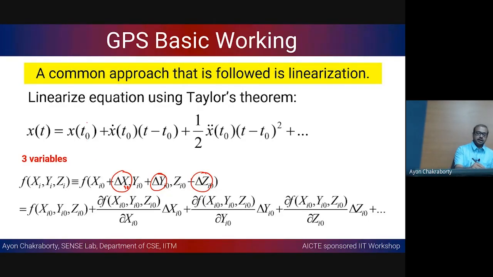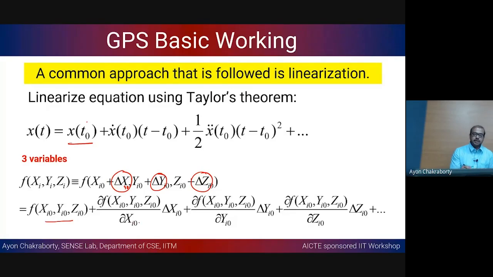If you see, we use t naught and then t minus t naught. So this t naught in this case is going to be the first portion: xi naught, yi naught and zi naught. So this basically becomes this. f is the function and we are using xi, yi and zi. This is equivalent to what I have just expanded, because we have the notion of the previous range estimate and the current range estimate, and there was this difference of delta x in the shift that I just spoke of.